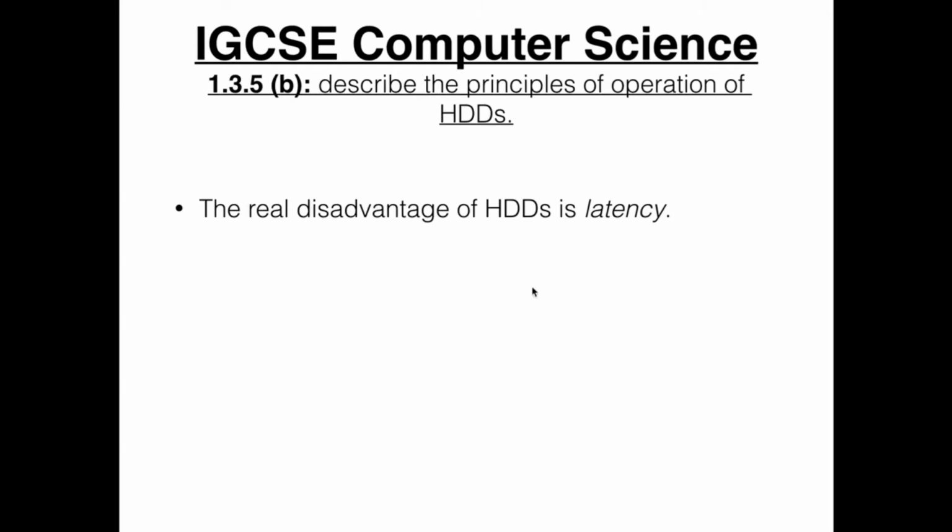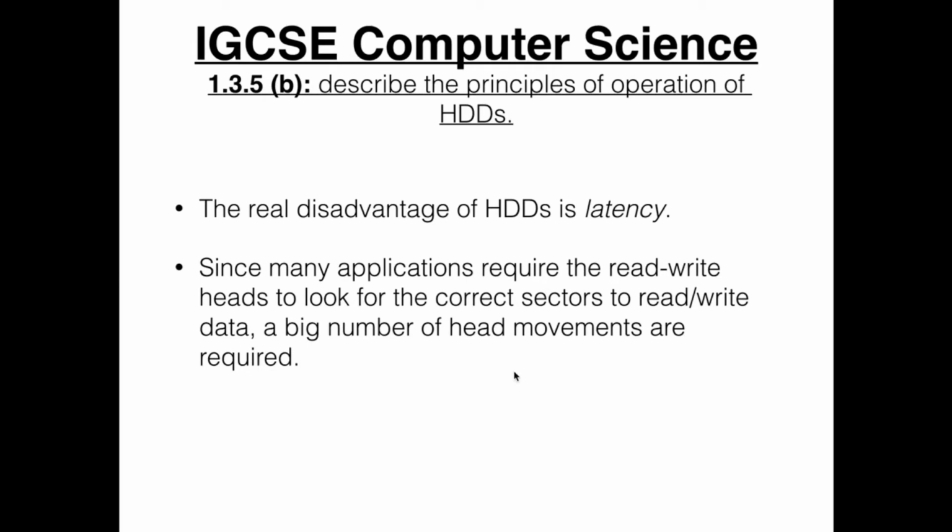The real disadvantage of HDDs is latency. Latency is pretty much the time taken for a block of data on a track to rotate around to the read-write head. And this is a disadvantage because many applications require the read-write heads to look for the correct sectors to read or write data, so a big number of head movements are required.